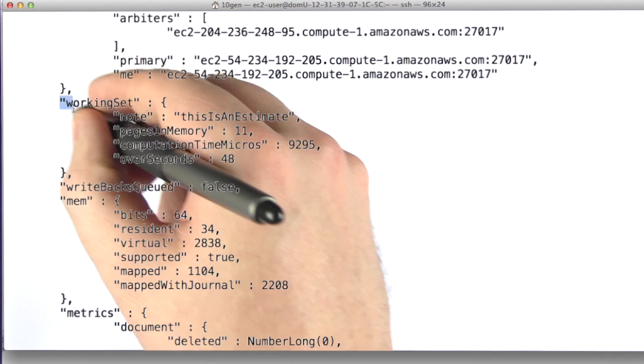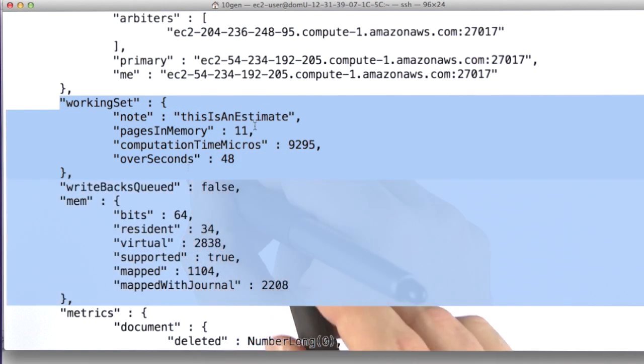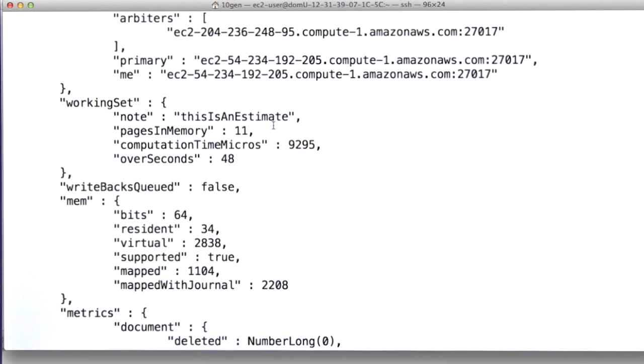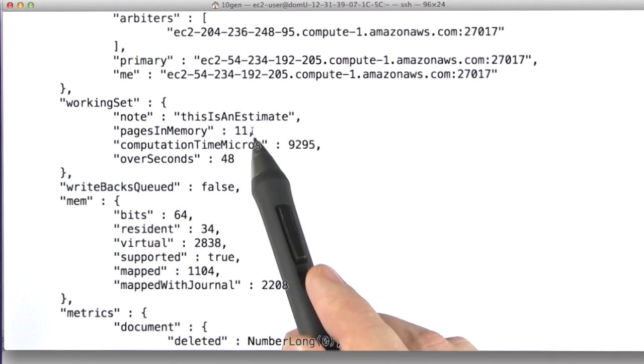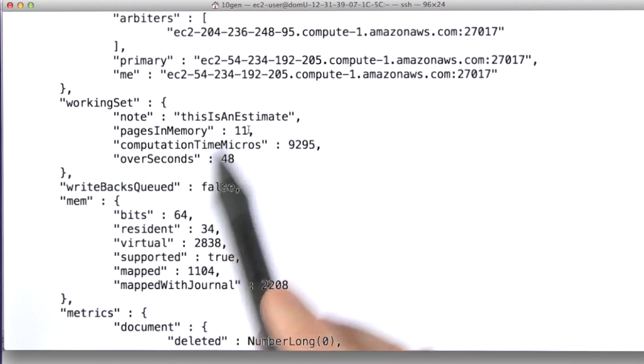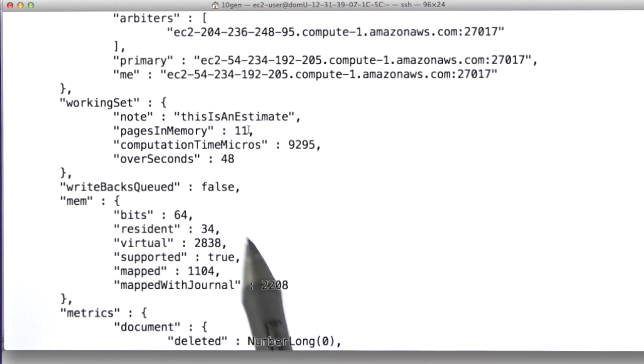And indeed we have. You can see that the working set now just has 11 pages in memory. I ran this right after I restarted the process, having dropped the caches. So you can see it's only over 48 seconds or so. Just 34 megs of resident memory that has been paged in at the start. So pretty low usage. If you remember in our previous module, this was in the 77,000 pages range. 308 megabytes if my memory serves, and resident here was over a gig. So you can see that the resident memory here has greatly reduced.